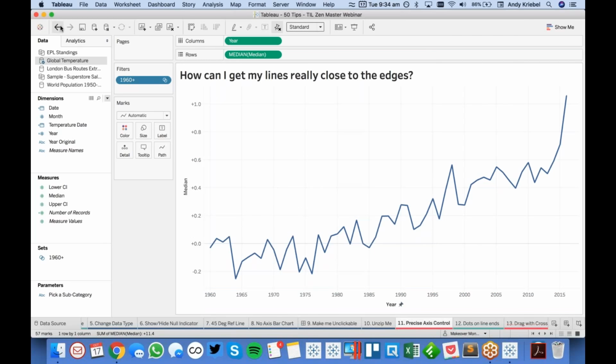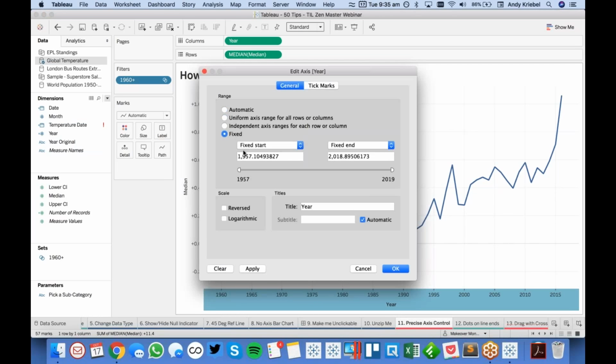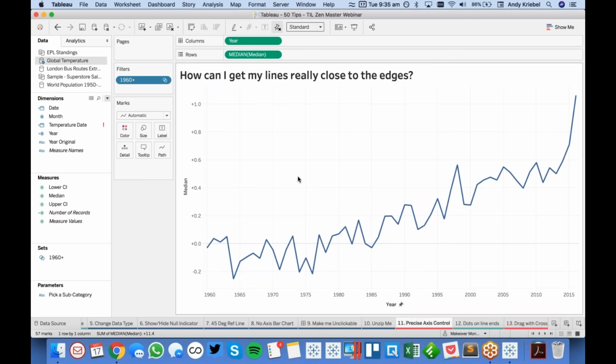But if I want to be more precise without having to manually change the number, over here on my year field, remember before where we were able to change unit price from a text to a number, I can actually change my year from a whole number to a decimal. And watch what happens there. You might not have seen it, but it very slightly moves over to the left. Now when I go back into my edit axis, I've got precise control. So I could say, I want you to start at 1959.5, and I want it to end at 2016.5. So half a year on either end. And now I've got much more precise control over my axis simply by changing it from a whole number to a decimal number.